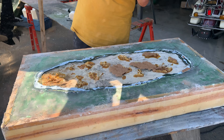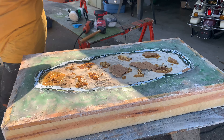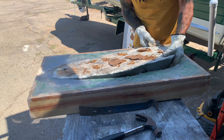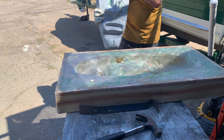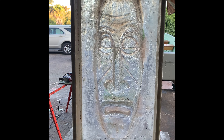We pulled the glue off the base of the concrete head — that's good. Nothing stuck to it because of the polyvinyl alcohol. Here it is with the light shining through it — you can see we got all the parts we wanted. All the reliefs are there, and these are the important things I didn't want to lose: I wanted to get all the wrinkles and lines in the wood to make it look like it's made out of wood — and it all stayed.